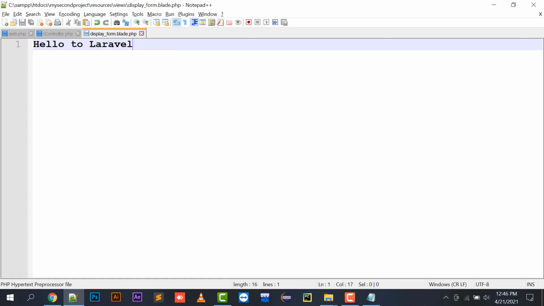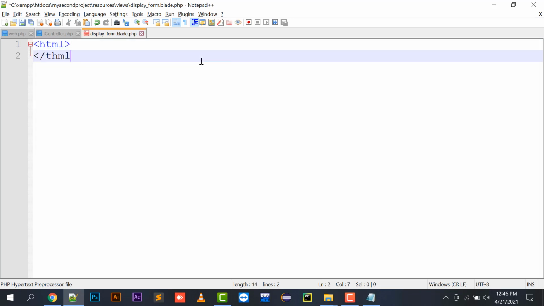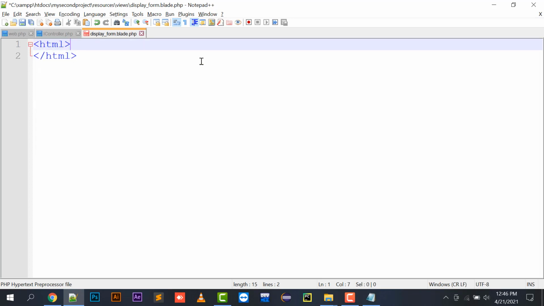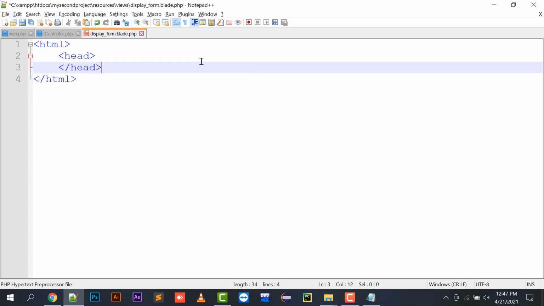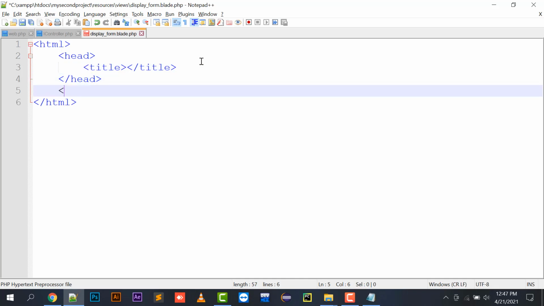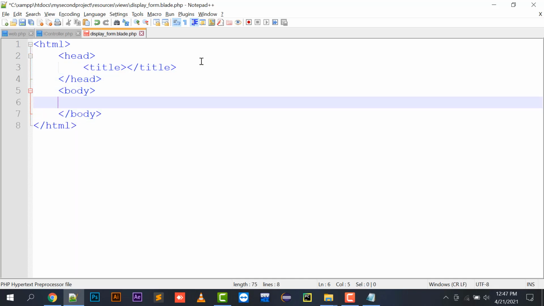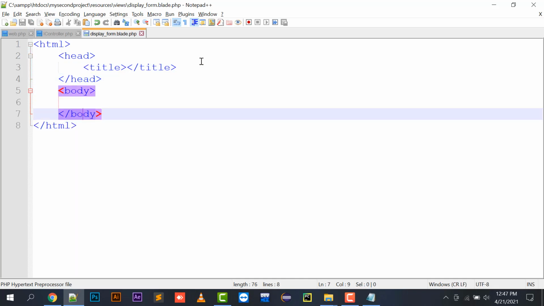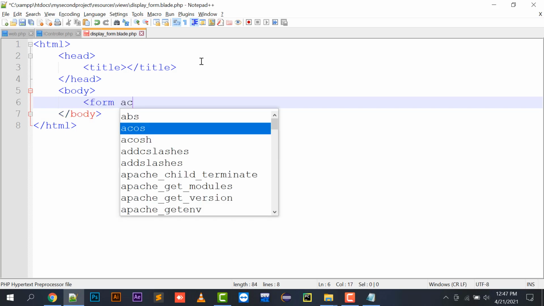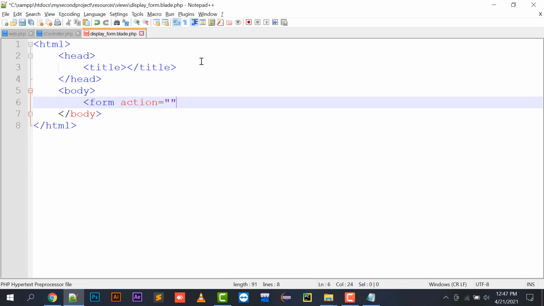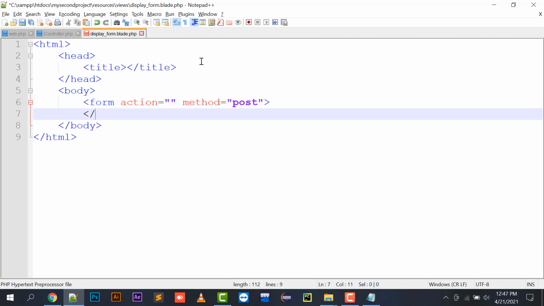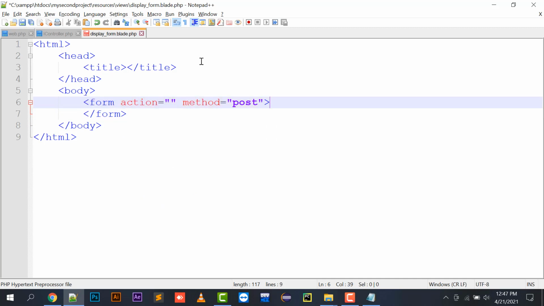So now I'm going to create a form over here. I will create a quick form: HTML, head, title, body, and we can just create a form. We have to specify its action, and the method will be post, and form close.